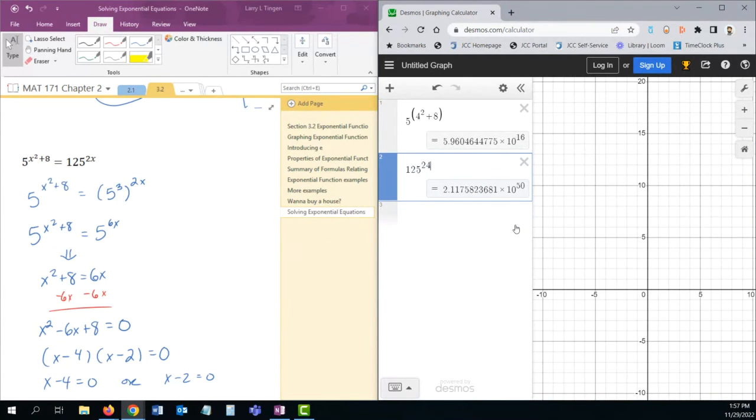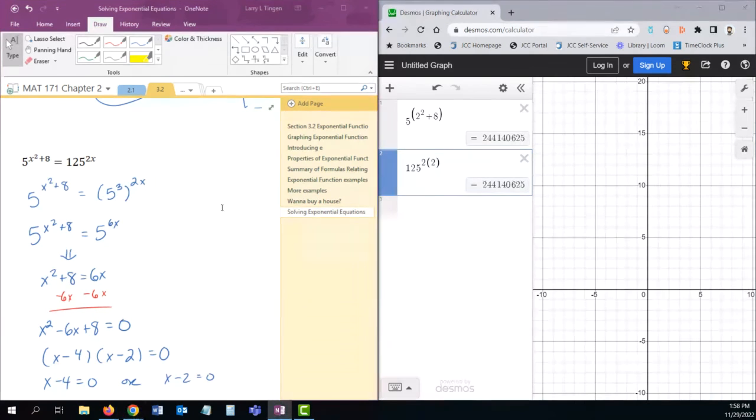It didn't work. There we go. I was like, that's not good. I didn't indicate that was 2 times x before I typed it in, so the calculator thought it was 125 to the 24th power. So are these equal? Yes, these are equal. So that means 4 checks. If I want to check, okay, how about 2? Then just replace that 4 with a 2, replace that 4 with a 2. You find equality, you've done it.